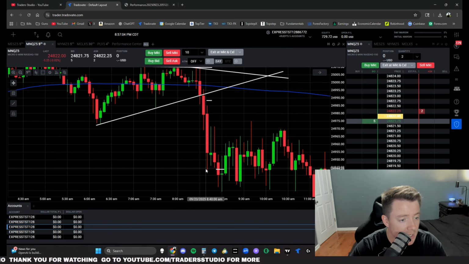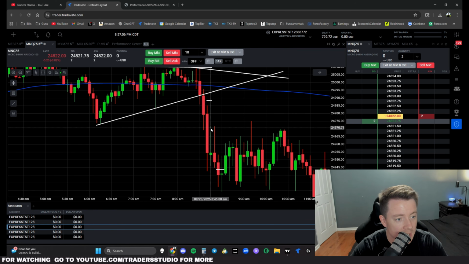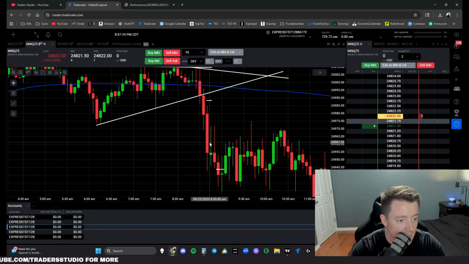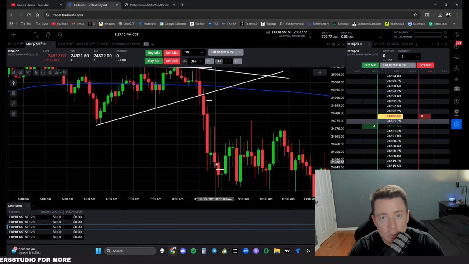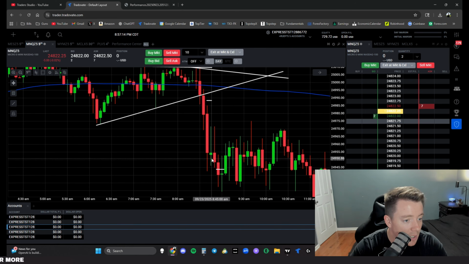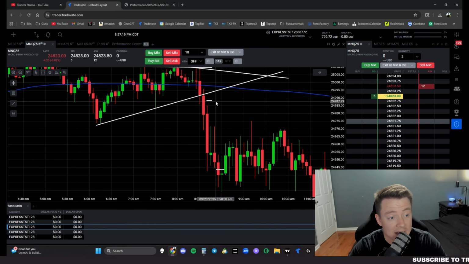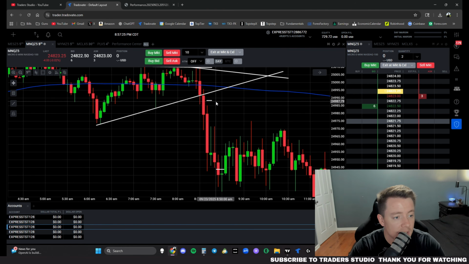I wanted to close here, and then I saw price action start to come back up, and I really didn't want it to come back up to my entry at all. So I was kind of getting ready to close. I was really on the charts here, looking, and then it came all the way back up here, still held strong. I actually went break even, and in my head, I was just like, I'm going to keep this break even. I'm not going to move it at all. I'm just going to let it ride. And that's what I did.